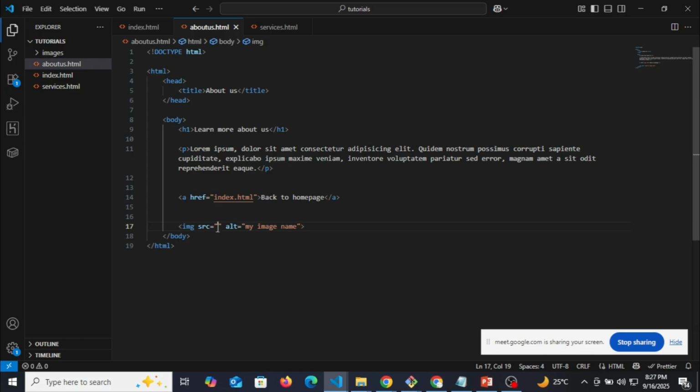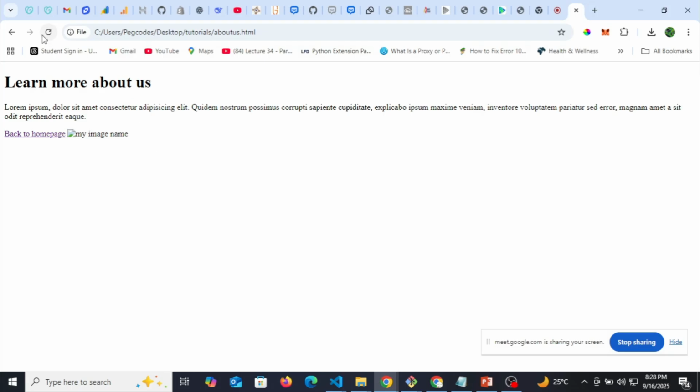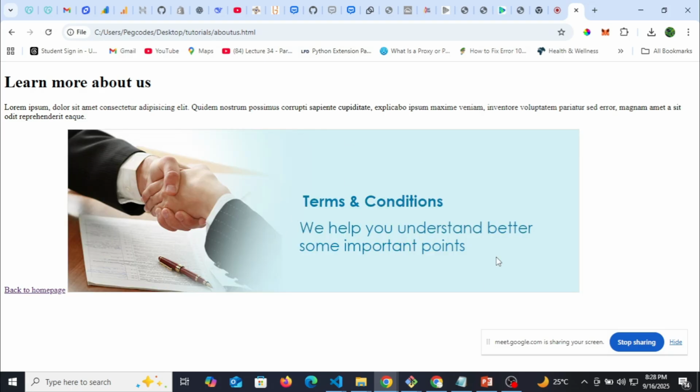So you go to your image, you copy your image, you create maybe a folder, or you put it in your directory wherever you want to put it. So last time we created a folder and we placed our image inside the folder. So we just link the image here. You write the name of that folder and the name of the image inside it. So now when you refresh it, you see that you have your image successfully displayed.